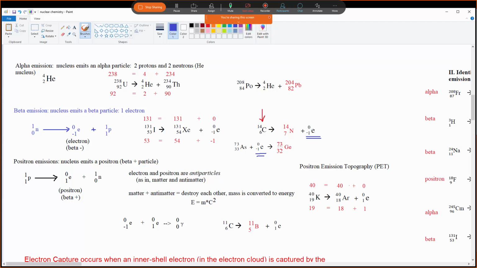And so the nucleus changes, but you don't see anything in terms of emission or radiation that you could measure to say, hey, there was nuclear chemistry going on. It's kind of silent, right? So arsenic might be sitting here and slowly converting without actually causing any problems or emitting any radiation whatsoever. And unless you're measuring the amount of arsenic and germanium present over time, you might not even know that there was something happening. Do you see the difference here between the two?